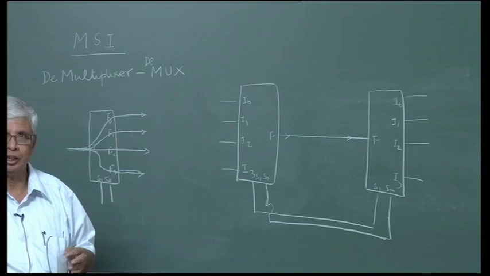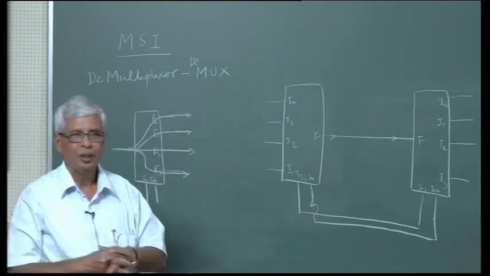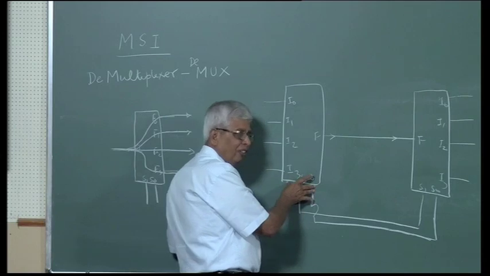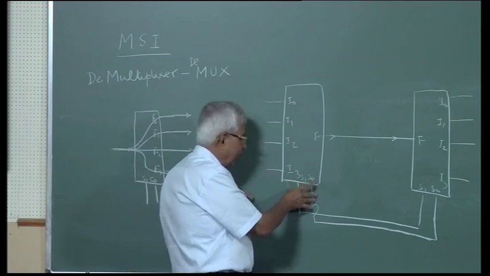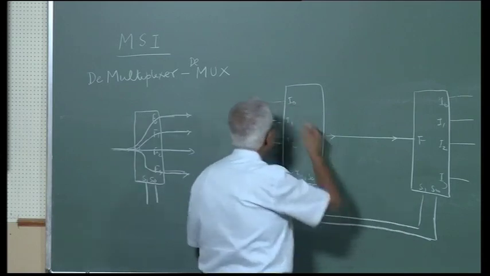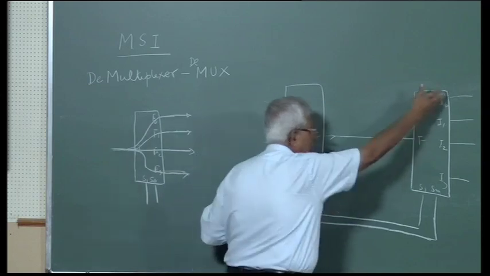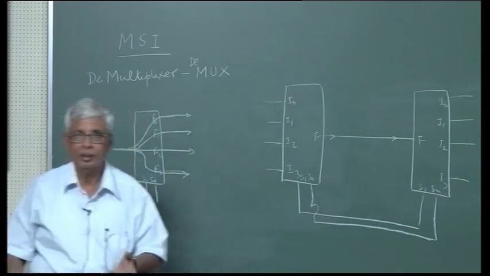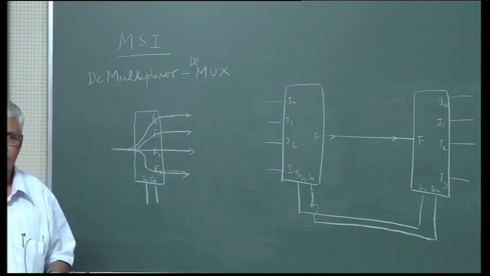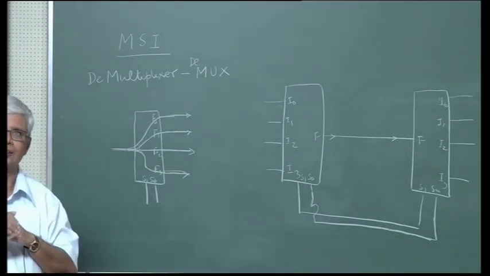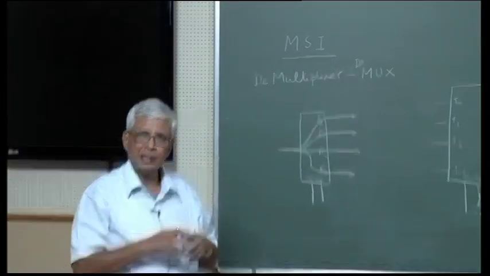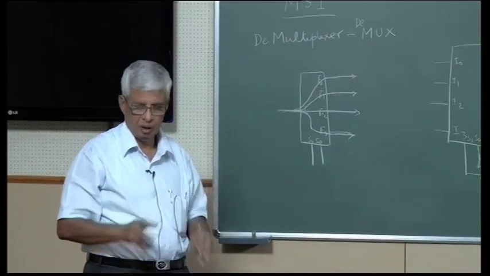Suppose I have 16, 32 inputs, 32 input here and 32 output here, 32 will require only 5 selector lines. I have 5 selector lines, 32 signals can be connected to 32 destinations. That is saving in hardware. So all these simple examples in the class will tell you what it is, but the real practical application will be much more complex, much more involved.